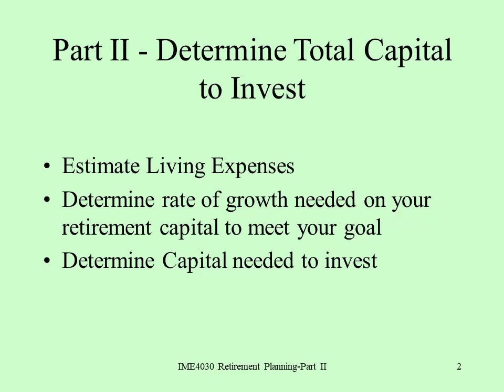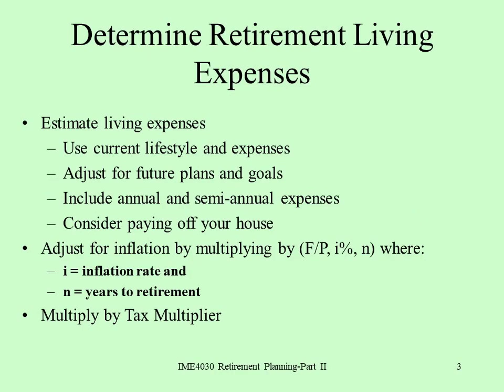Let's go to slide number 3 and talk about determining what our retirement living expenses will be. Well, the strategy we're going to use is to estimate our living expenses first off using our current lifestyle and expenses and adjusting for future plans and goals, and we're going to do it using today's dollar amounts. So you need to make a list of what all your expenses are that you have now and that you think you'll have in the future. Add to that other goals and plans, let's say for travel or for gifts or for charity or for the kinds of cars you want to drive, etc., and any other housing expenses, and we're going to get a dollar amount that would reflect the lifestyle you want to retire at, but in today's dollars.